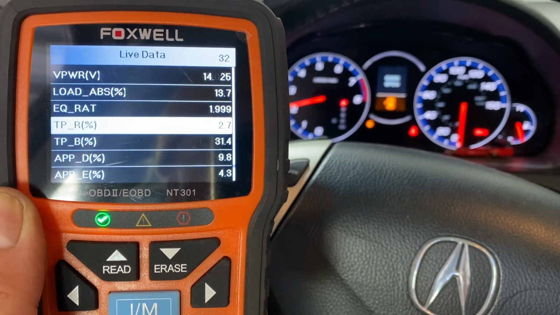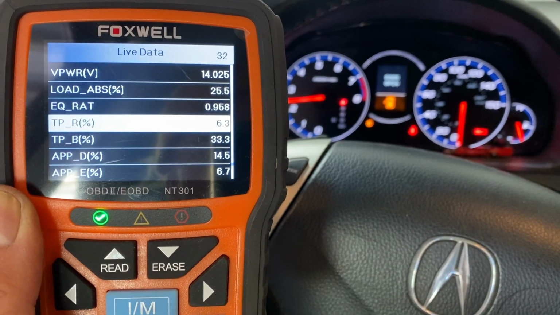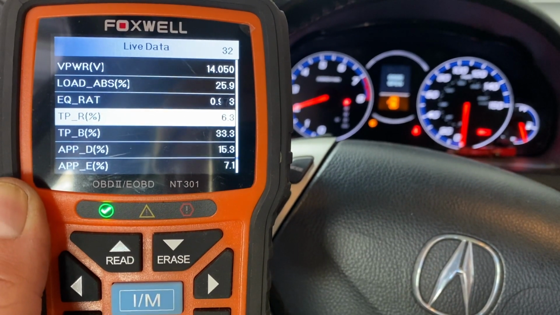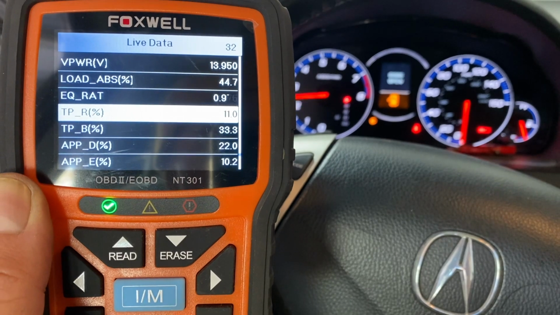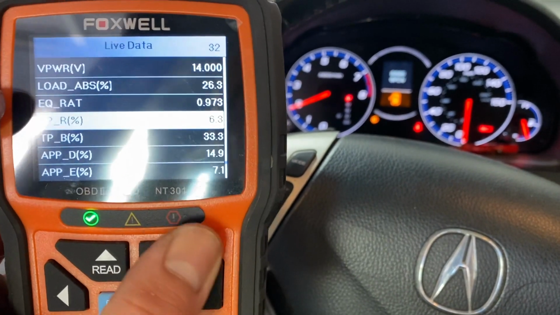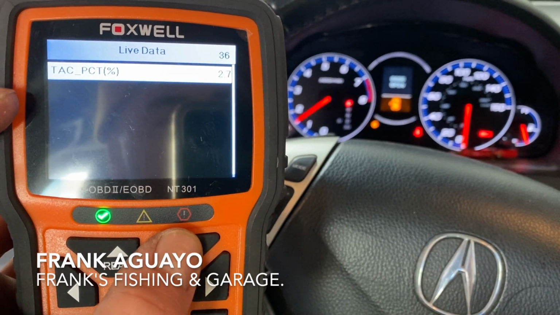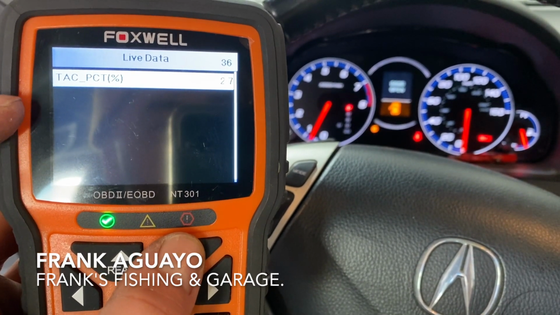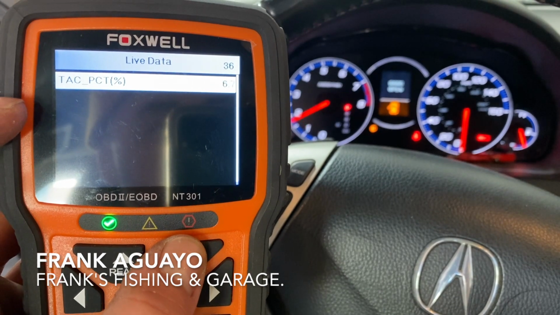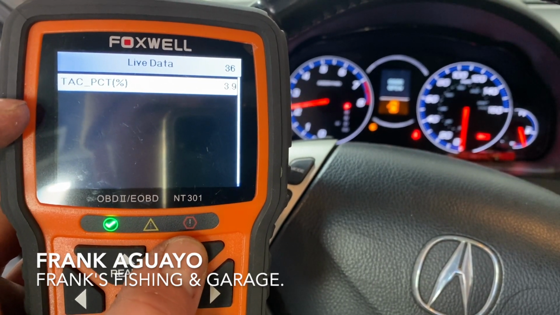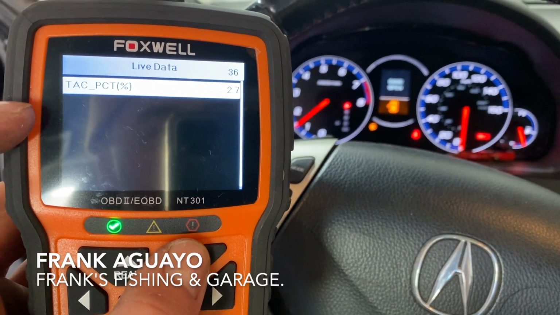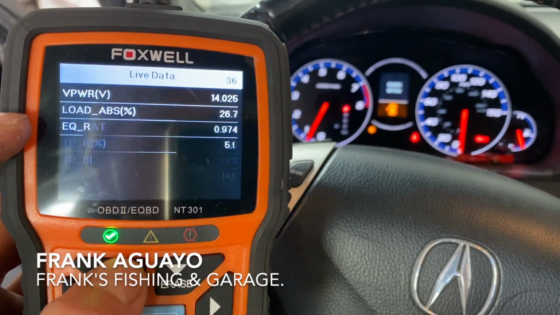Biggest takeaway is just look at the connections, go through the whole circuitry. Don't just buy parts and throw things at it because you'll buy something that wasn't even wrong to begin with. But I will be making a follow-up video because as you discovered, I have a heater core that's leaking, and I will make a follow-up video with that. But I hope this video helps you guys because it was a pretty troublesome code if you don't know what you're doing. But there you go.